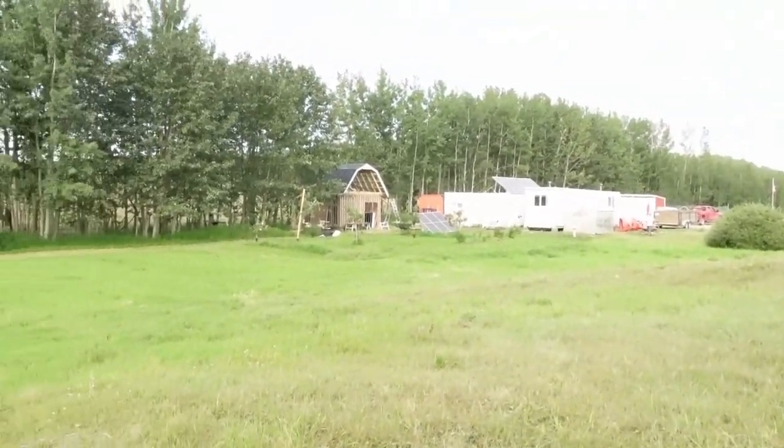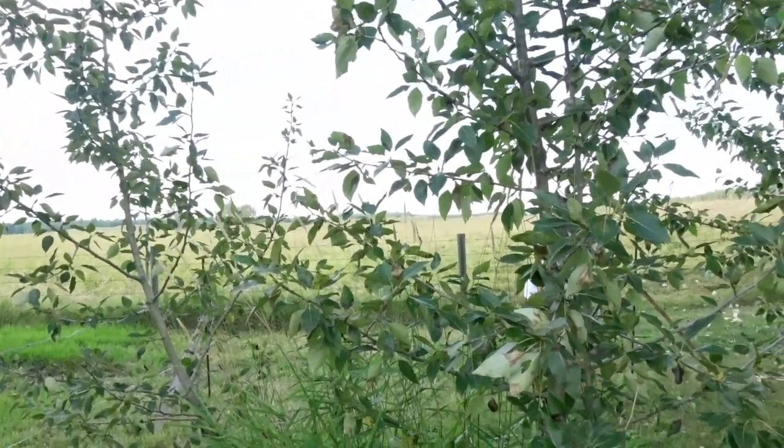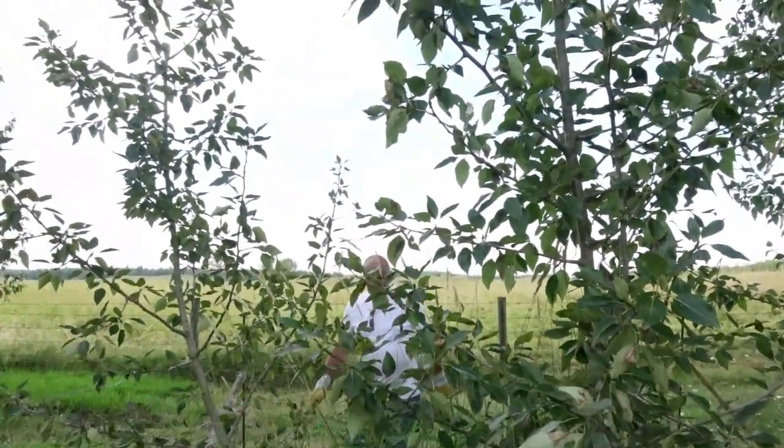So I don't think we'll have too much trouble with the four different sections here. I'd be really surprised if that's not enough, but then again, if not, we have a backup plan. So now after we're done this, I think we're going over to work on the barn to get the divider wall done and the floor for the cow, whatever her name is. So Chris is just putting a couple of pieces across there. That eventually will be a gate to either come into this pasture or go that way to that pasture.